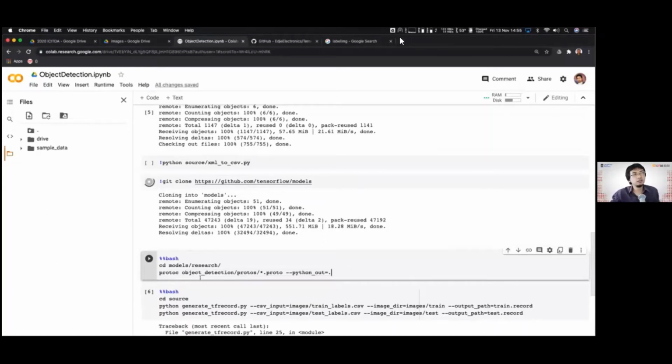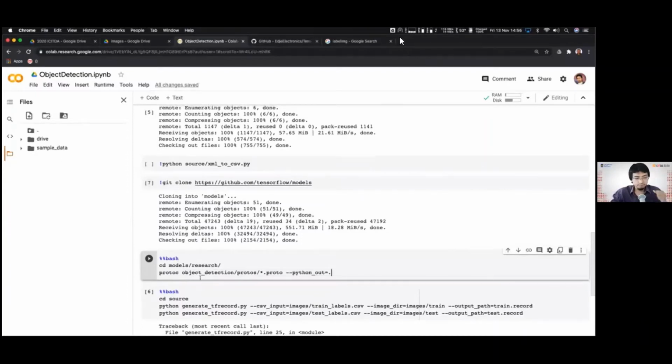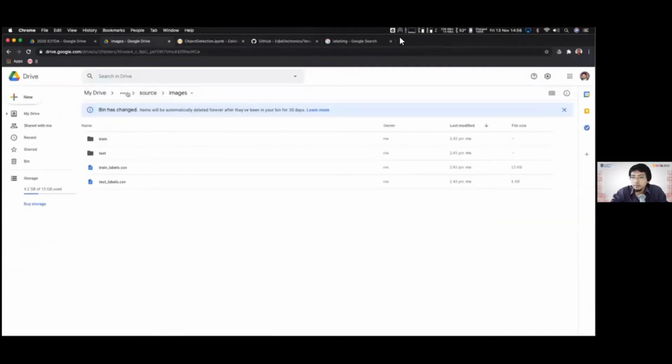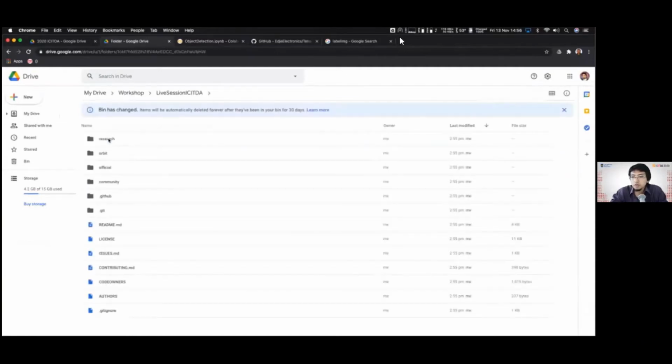It's kind of compiling all the resources that are stored in the TensorFlow API that we just downloaded before. So now we have these new folders called models. Within the models folder is the TensorFlow API that we are going to use to train the object detection.